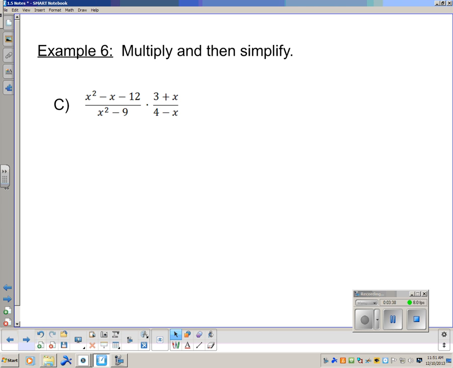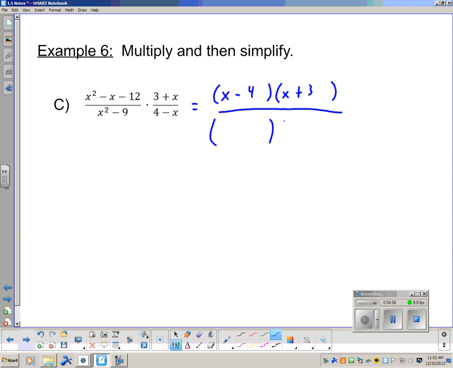We've got another one, letter C here. Again, think factor, factor. Can I factor this? Can I factor this? Look at each one of these and decide that. I'm looking at that nice trinomial there, and I'm thinking, oh yeah, I could factor that. x times x there is x squared. Two numbers that multiply to give me negative 12 and add to give me a negative 1. That would be a minus 4 and a plus 3. And then down here in the denominator, I'm thinking, oh yeah, that's the difference of squares again.